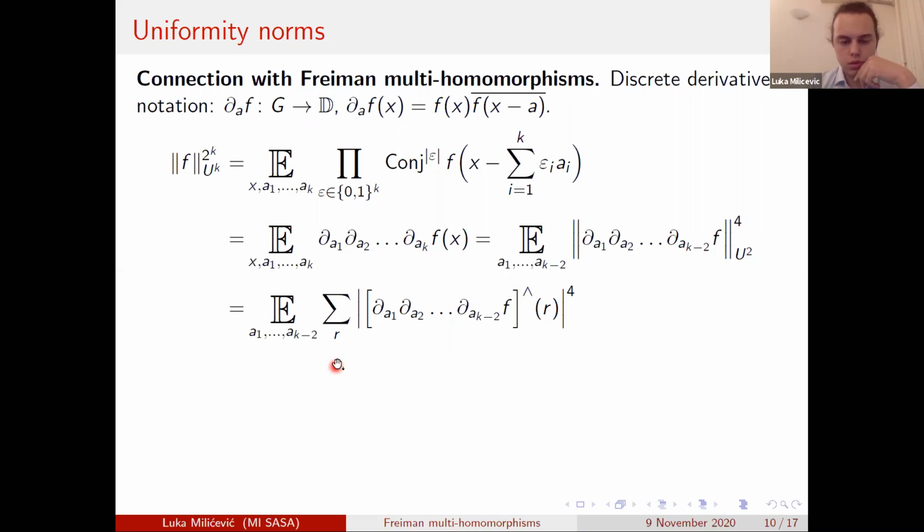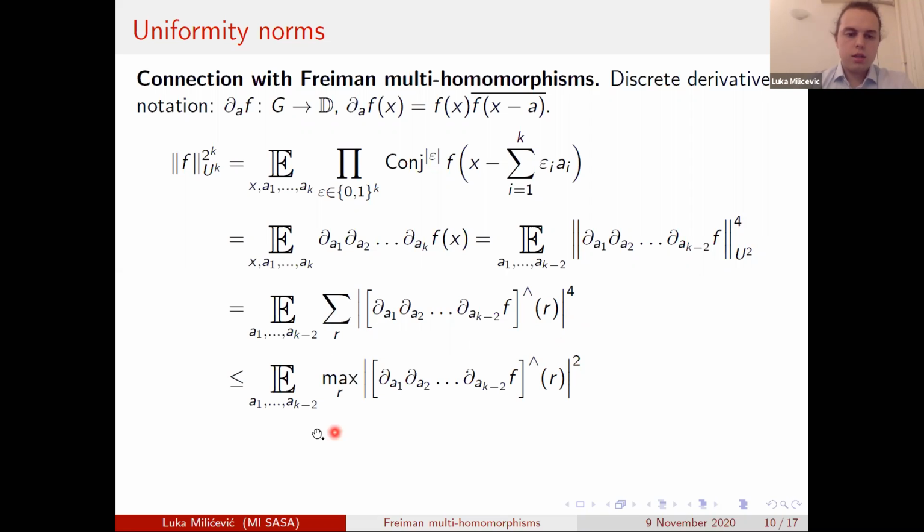And then you do the usual thing, namely you apply Parseval's identity to conclude that you can bound such sums by the biggest Fourier coefficient raised to a square, right? Okay, so we get an inequality like this. And then you can simply pick those k minus 2 tuples a1 up to ak minus 2 such that the right-hand side is reasonably large. So by usual averaging arguments, that means that you have a dense collection of such k minus 2 tuples where the right-hand side is large, and then for each such k minus 2 tuple, you pick the relevant r.